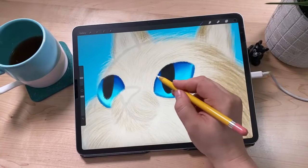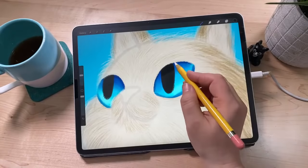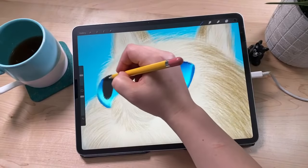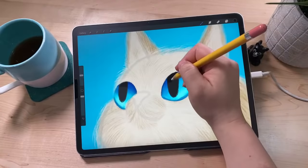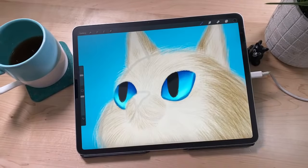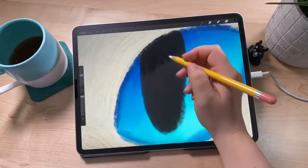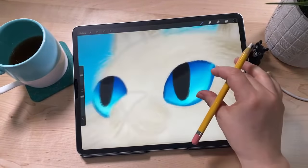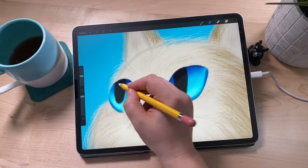And I hope I didn't make my gray too dark. Because here I'm adding a little bit of a shadow on the pupil. It's a little subtle, but it makes a difference. It's kind of like the shadow that the eyebrow ridge gives. It gives it a touch of realism. So if you can see that, this is gray, this is black. I've added it right there. And you can even smudge that too, like that.